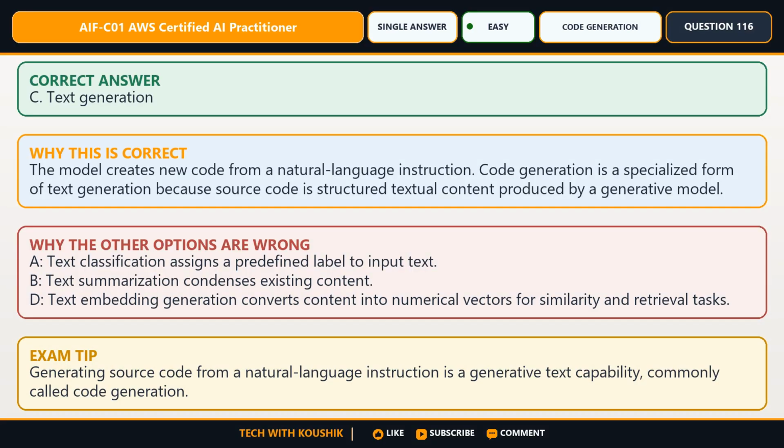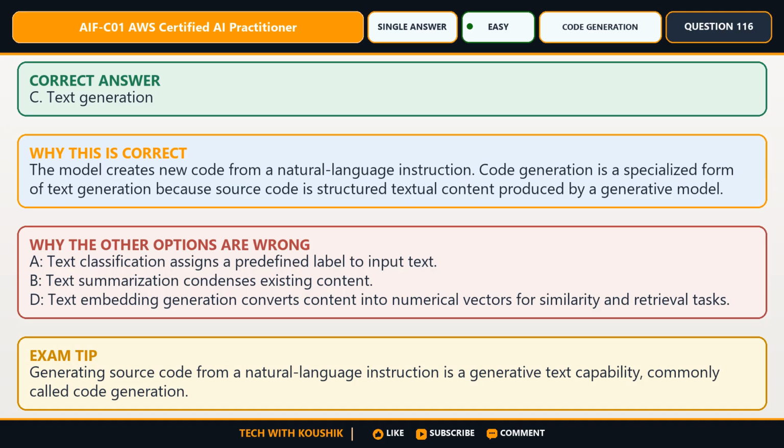The correct choice is C, text generation. The key clue points here because the model creates new code from a natural language instruction. Code generation is a specialized form of text generation because source code is structured textual content produced by a generative model. A. Text classification assigns a predefined label to input text.